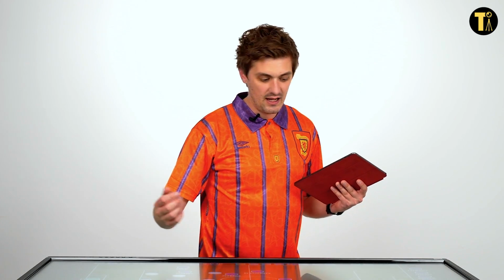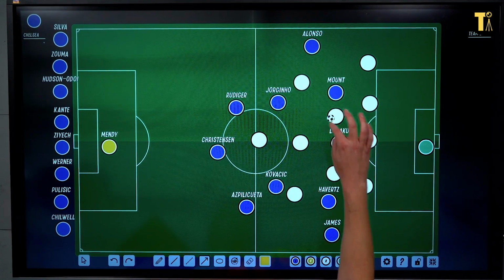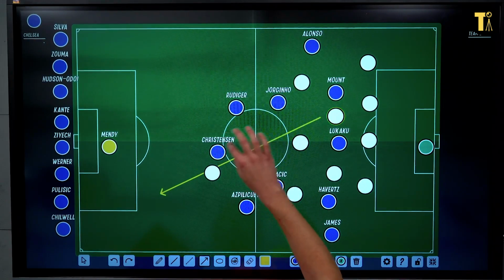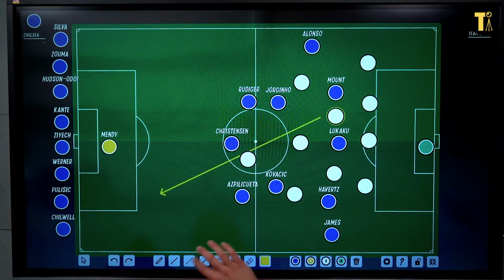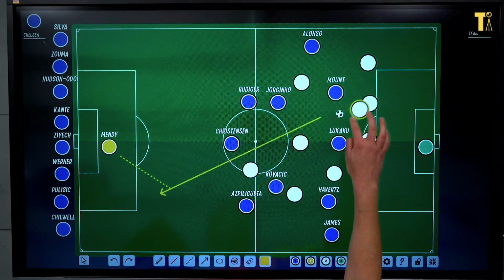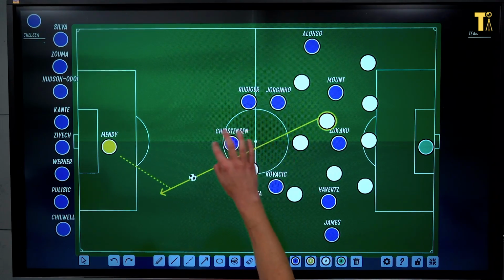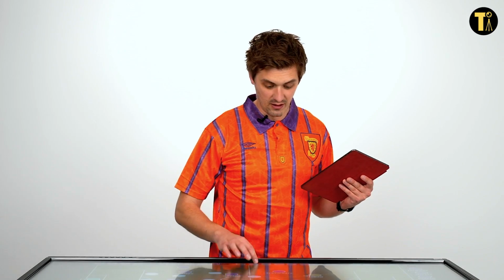The other thing is that because of the way they use Mendy and they play this really high line, if a midfielder, say, has the ball here as a turnover, and he plays a ball in behind the high line, which is something that Chelsea are susceptible to because they've got such a high line, Mendy is so good at reading these sorts of passes. There's an example of this recently in the Premier League. The ball goes over the top, wherever the ball has gone. I think it's hidden by him. There it is, over the top. And by the time it's reached here and the defence are retreating to try and sort it out, Mendy's already off his line to sweep it up, essentially playing as an extra player in this system.